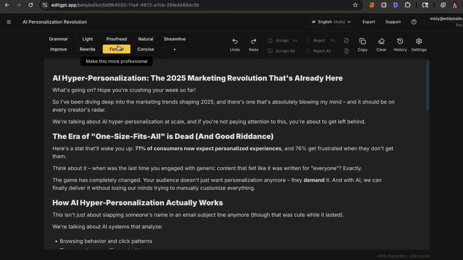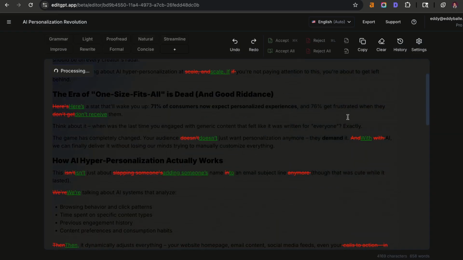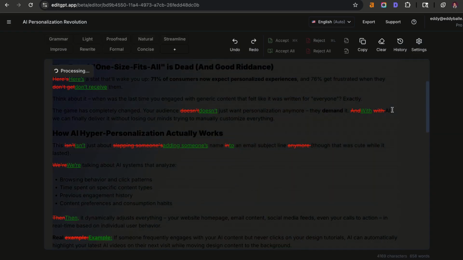You can also cut the fluff. You can also rewrite specific sections. You can also proofread only for fixing grammar. Now, let's say you just want to completely change the clarity and the flow of your newsletter, you can click on improve. I sometimes like to use this one because it only makes subtle changes, and I can go ahead and go deeper into that myself.